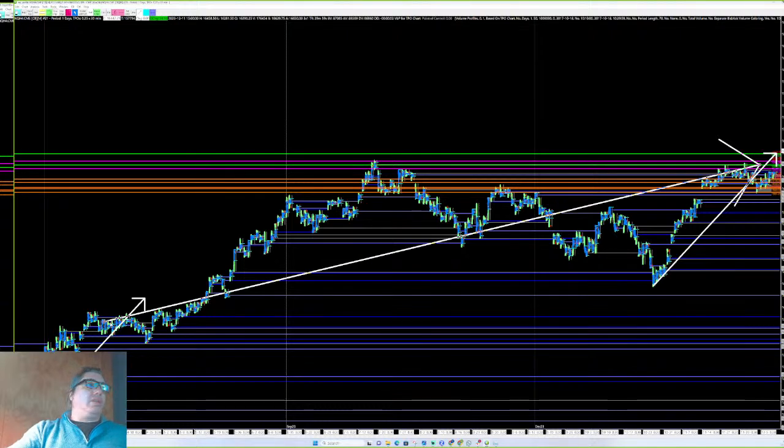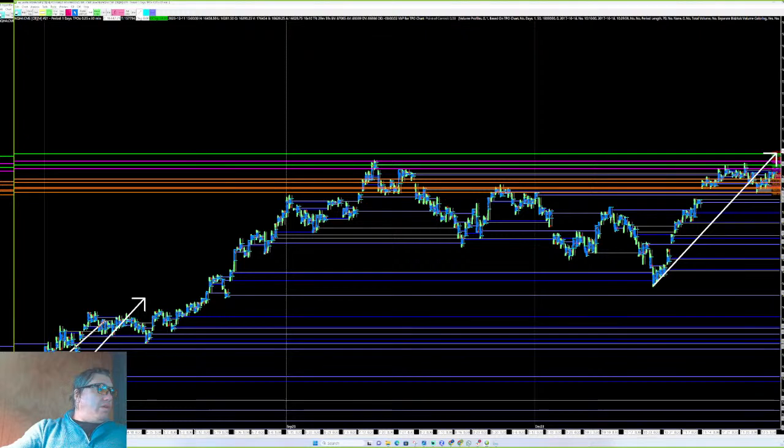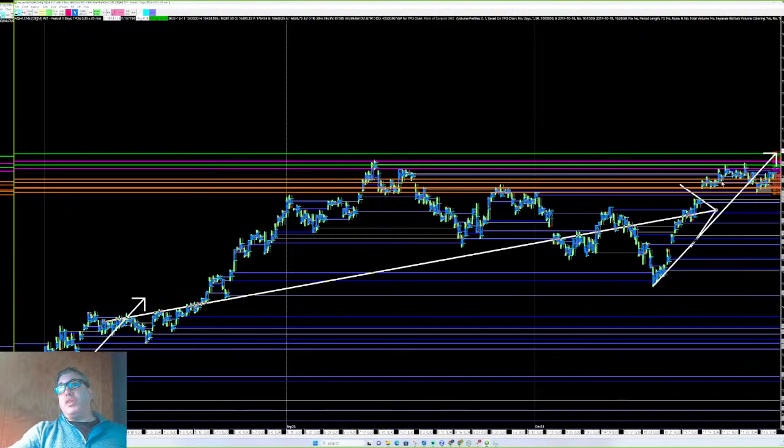And I'm just drawing lines all over the place. If you look, this little move right here from 3.6 to 4.15 the first month, and then the month and a half, this was much larger and much faster and much more violent. Okay, and then here's the other part of the deal, right?